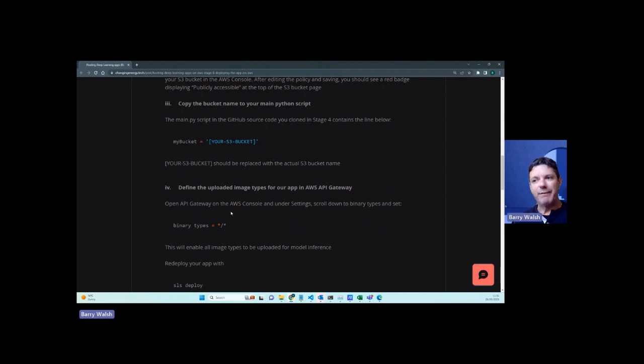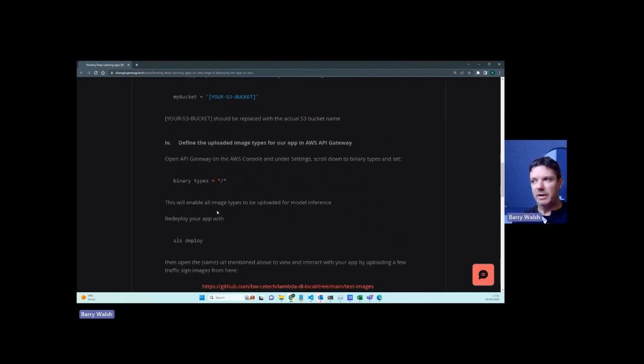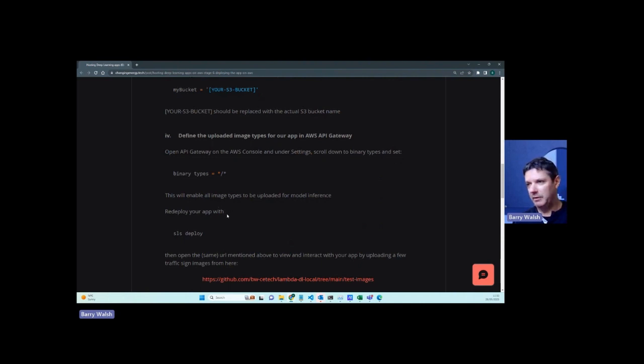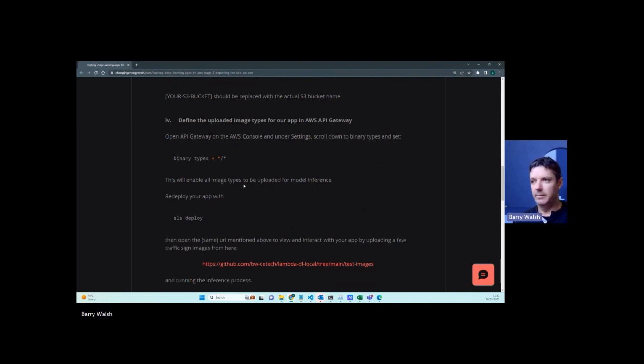And then finally, that last step is actually away from S3. It's around the AWS API Gateway. The endpoint by default will not accept PNG or JPEG images, so we need to update the types of images it can process.